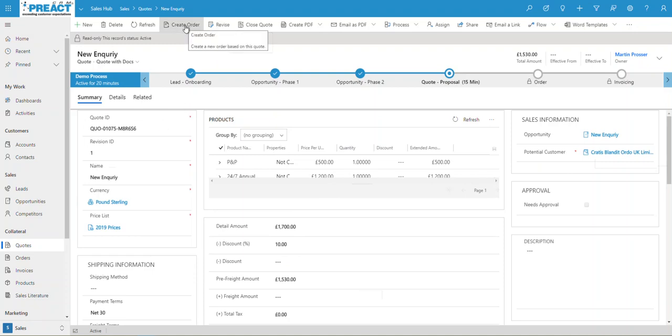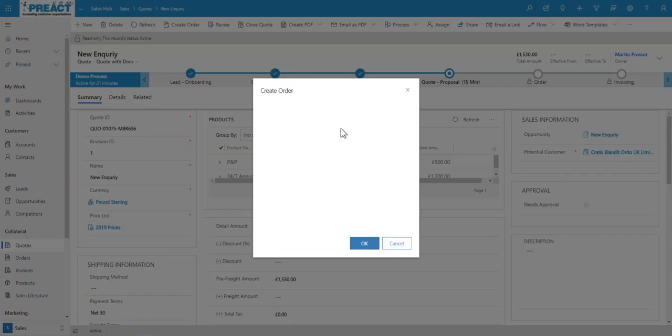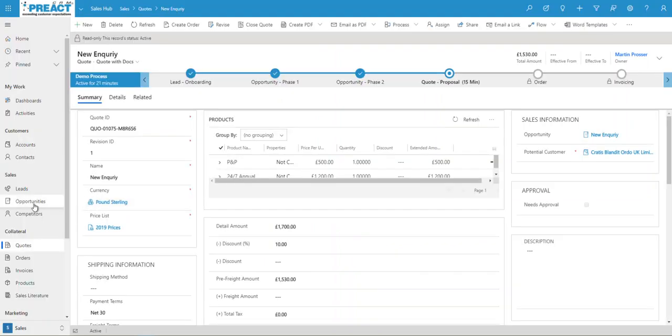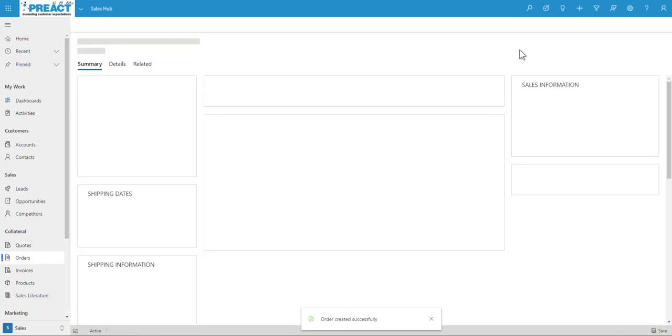For now, if I just say, okay, well, actually, they're happy to go ahead with this, we can then click create order. That will then move this to say, okay, do you want to now close down the opportunity? Well, we do. Sometimes there's an argument to say we don't always want to close down the parent opportunity, you know, tender reasons and things like that. But for now, I'm just going to say yes. So we're going to say, yep, close that down. It's going to now close our pipeline out of a one opportunity for that opportunity with this amount, £1,530.